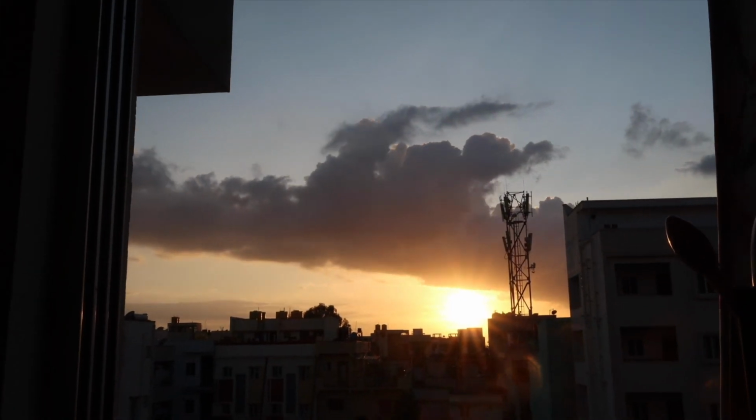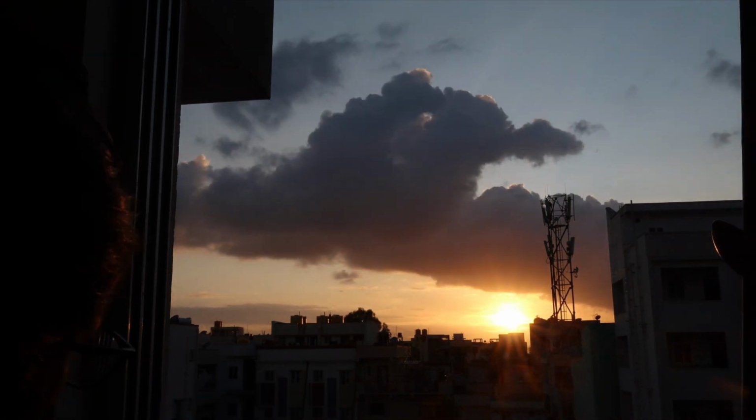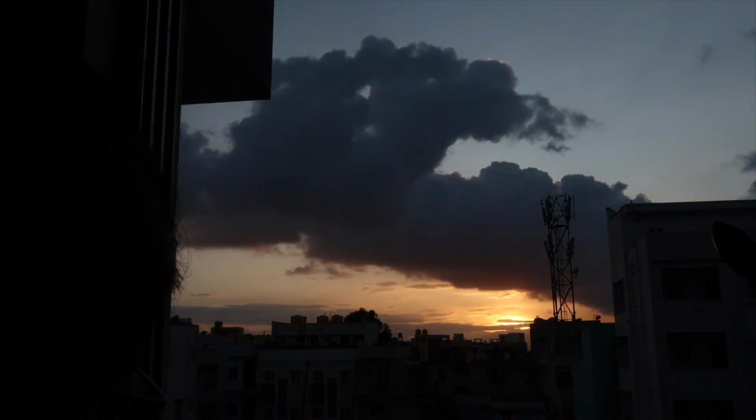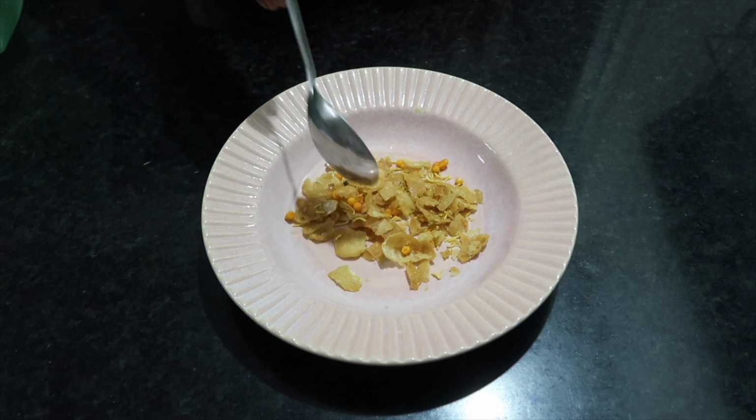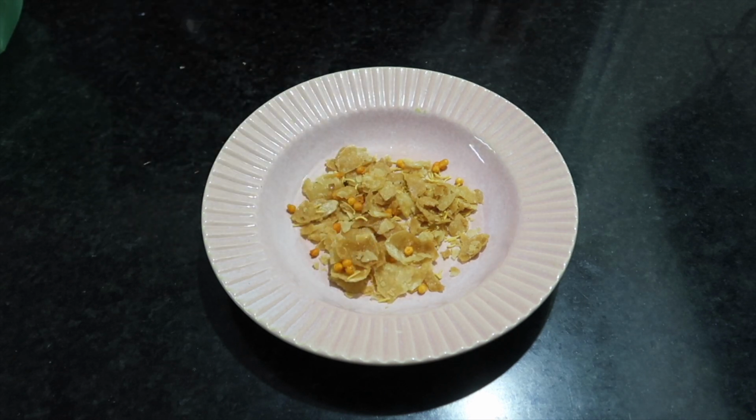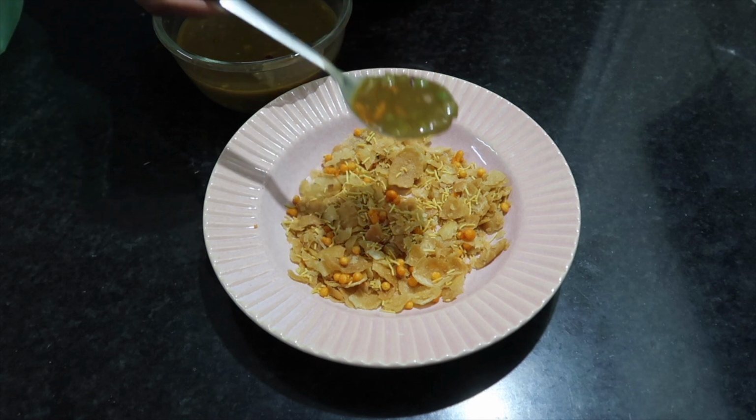And just like that, it was evening and I was not in the mood to have a proper dinner. I was also craving something spicy. So my husband got me masala puri. This has to be my favorite street food.